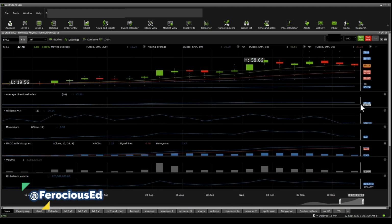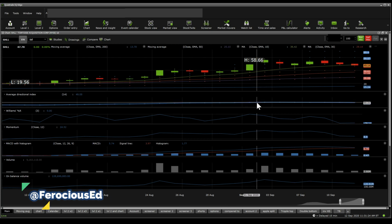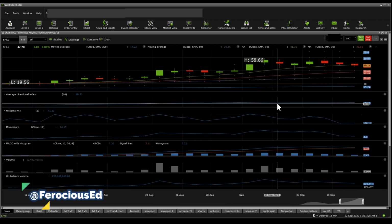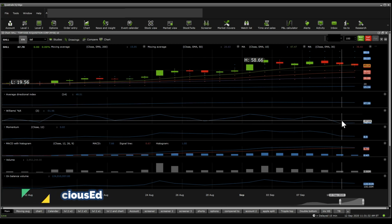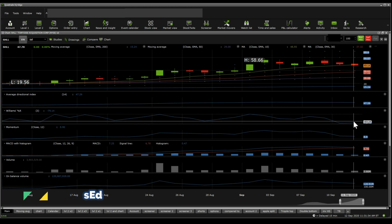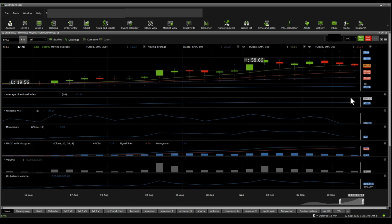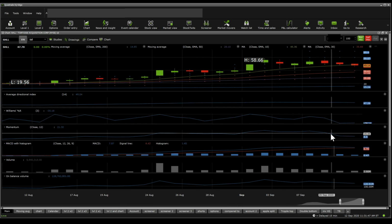Now, on the ADX, it shows that there was a very strong trend, and that trend kind of pressed on the brakes a little bit sometime between around the 2nd and the 3rd of September, where that trend has been broken. Williams percent R puts it at a bullish oversold port. So it is oversold on the Williams percent R, but remember on the ADX, that is a little bit of a bearish sign where it retracts from a strong trend.